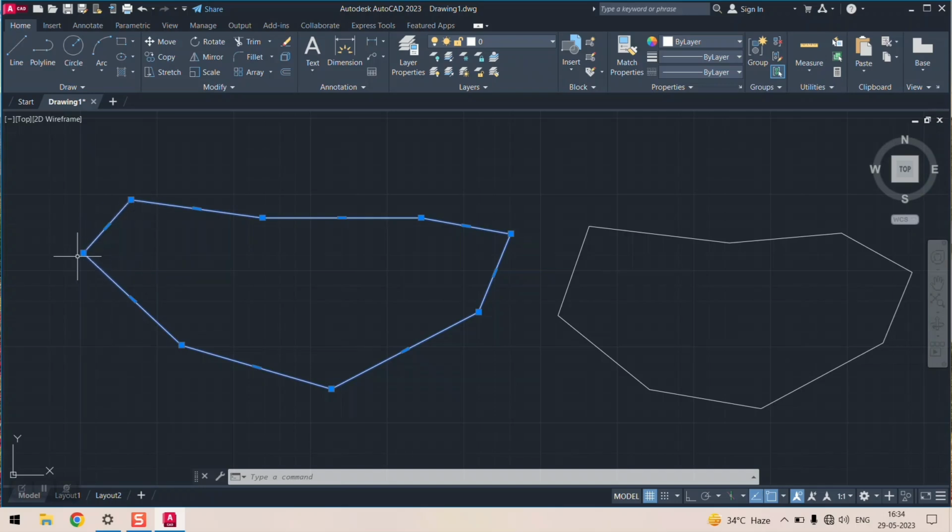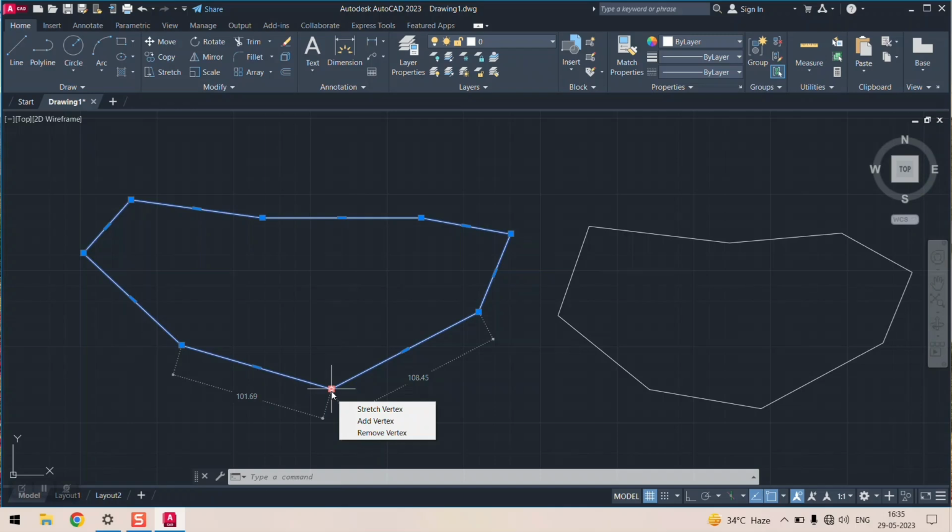So let us suppose I clicked on this particular area and this particular area, so it has calculated the distance of this particular length. If you go to any particular node, it will show you the length of adjacent lines. 88.13 is the length of this particular line. See, 88.13, and what is the length of this one? If you go to this node, 101.69, and this is 108.45. So if you go to any particular node, it will show you the length of the 2 adjacent lines joining on that particular node.